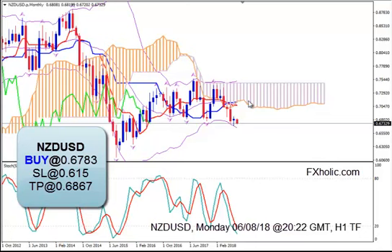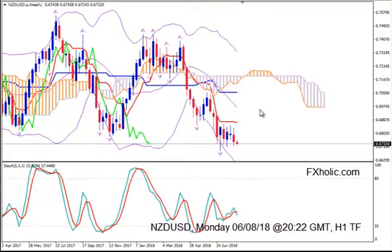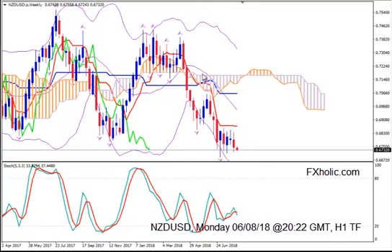I'm using Ichimoku Kinkohio, Bollinger Bands, Fractals and Stochastics. On the monthly time frame of the pair we see that biases are extremely bearish and price will definitely go lower before trying to reverse and go up. But on weekly it looks like the price is trying to stop falling and start going upwards, making a statistical validation at least to the level of the medium Bollinger Bands if not up to the Kijun Sen plateau.